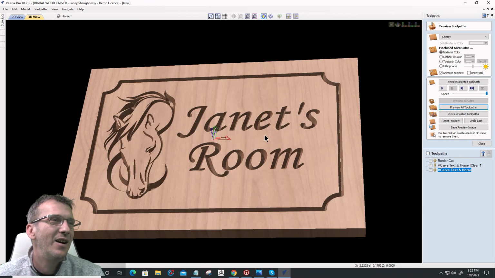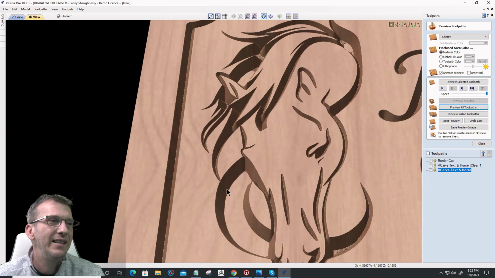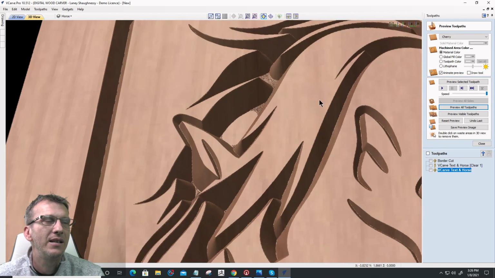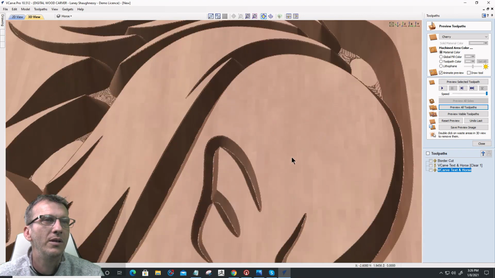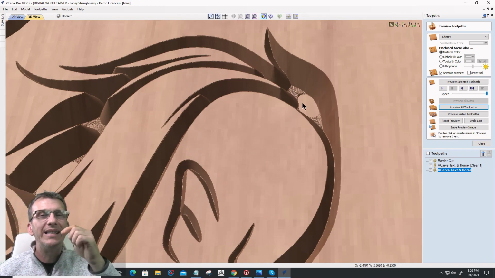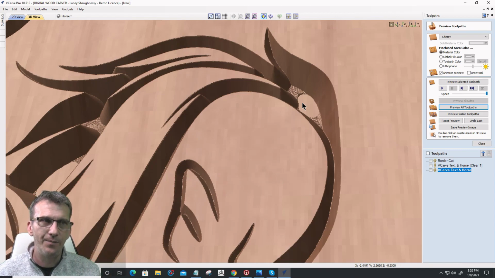All right, and now if we look closely, we can see that that area here has been limited to that 1/4 of an inch and flattened out. Now I want to zoom in to the areas up here and over here, and I want you to see these tool marks here and everything. And basically, wherever the end mill cannot fit, the V-bit will go back and flatten those areas out where that end mill couldn't fit. So what you're seeing is a nice clean area here where the end mill was able to fit, and then you're going to see these tool mark areas here where you kind of see these lines and stuff.